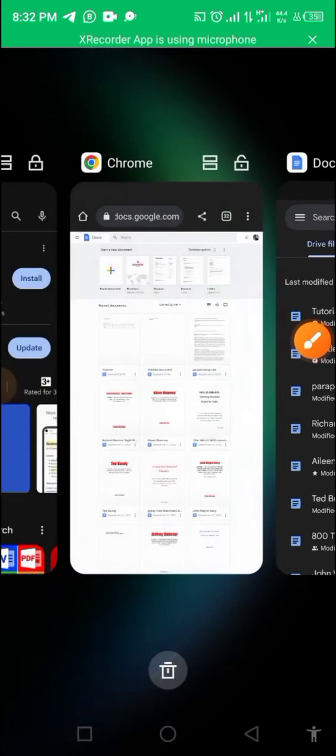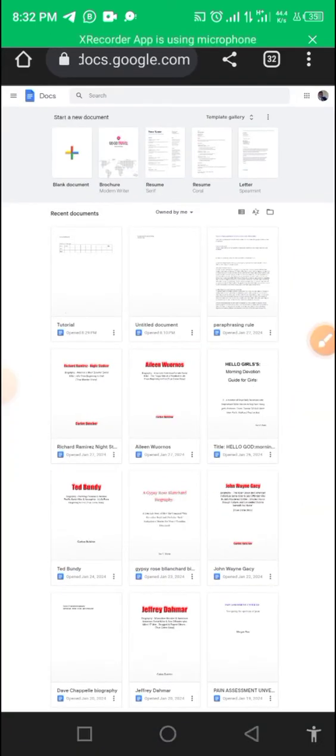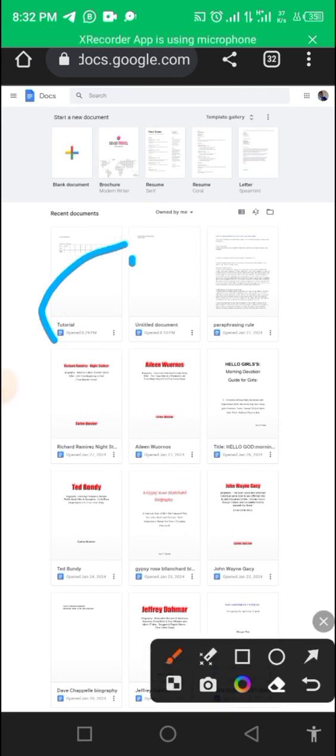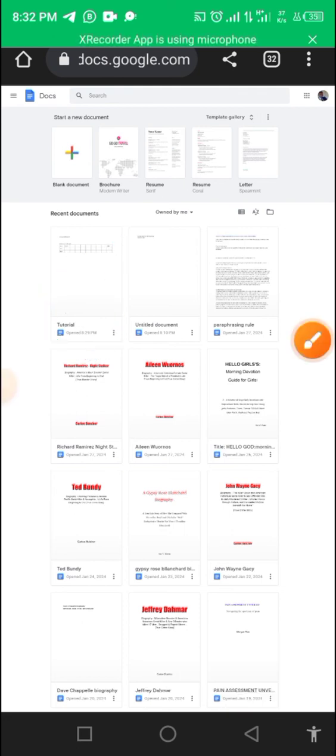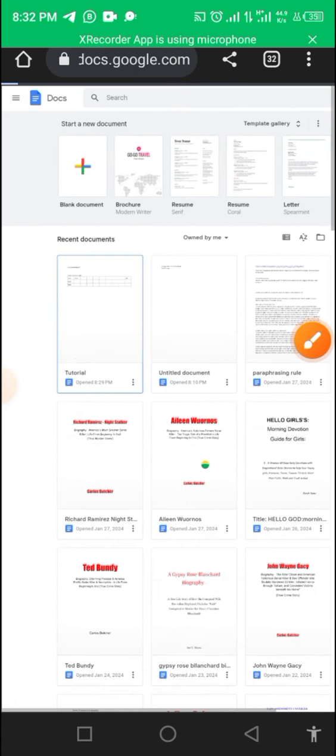So now the final thing. Then you are going to click on what you want to make changes to. We're going to tap on it twice and it's going to open, or just a simple tap. Then you can see it's loading and we have our document all loaded.